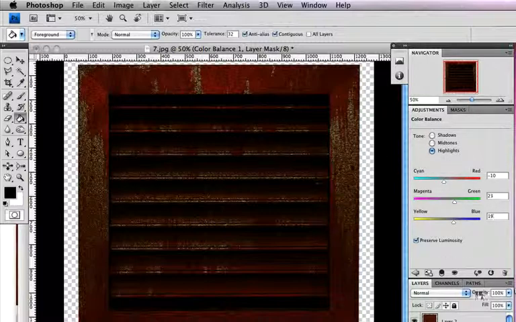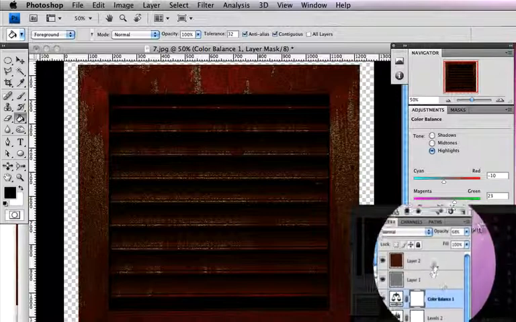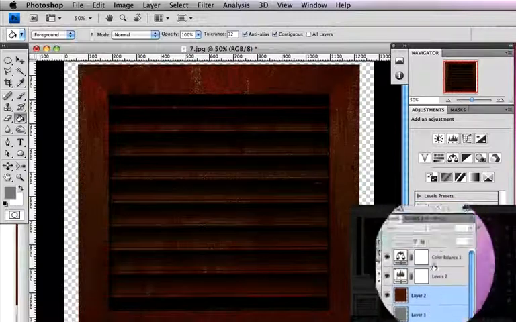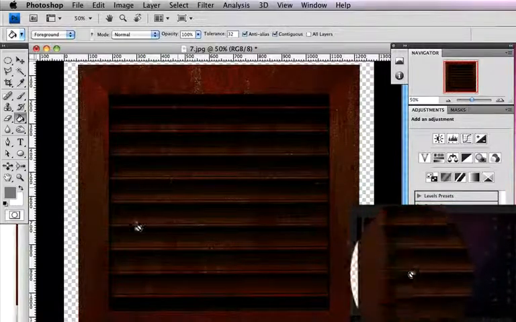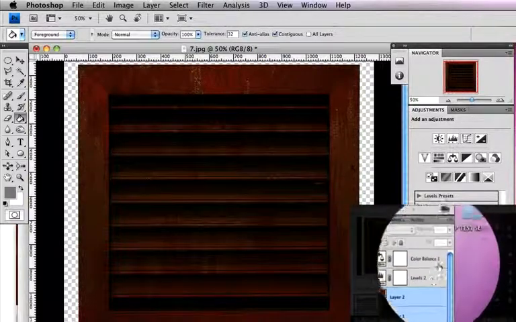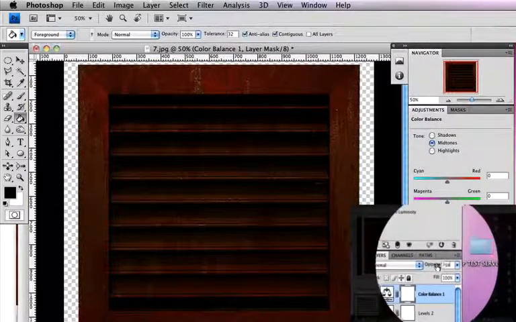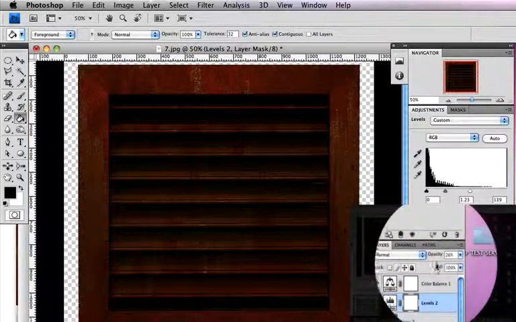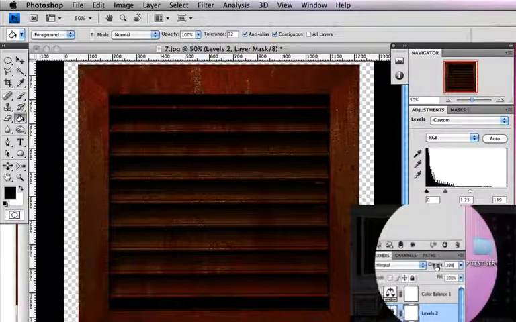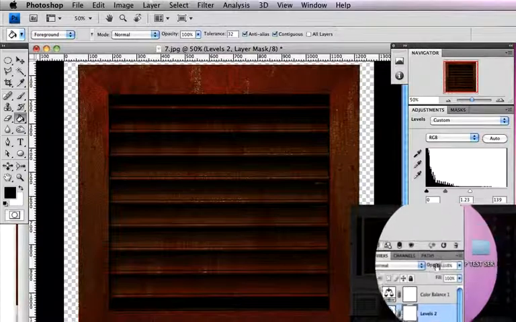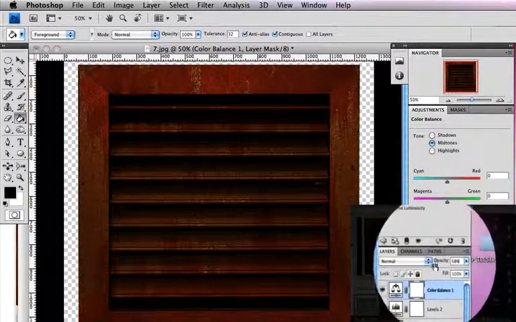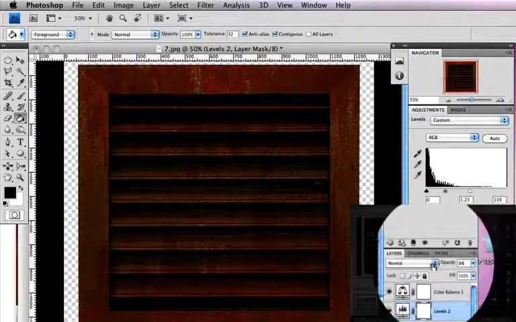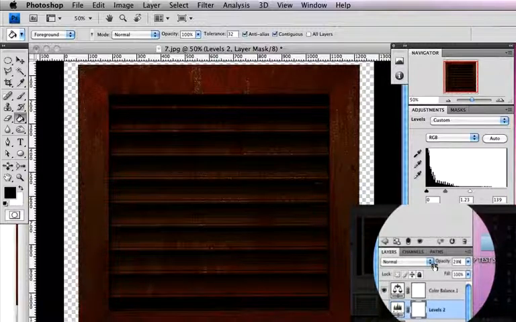And again, we can bring down the opacity of that layer. Bring it right down. And I'm just going to grab these two layers here, and I'm going to move these underneath as well. And we can start to see that we've got a few more oranges coming in there, and so on. Let's just play around with our opacity a little bit. That's pretty good. Let's grab this one. Okay, I think that looks pretty good.